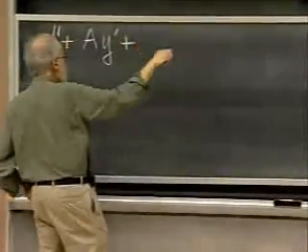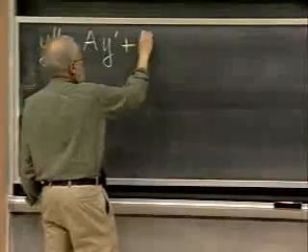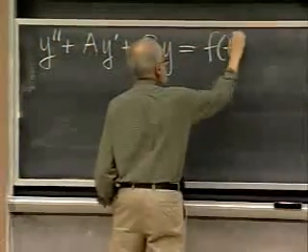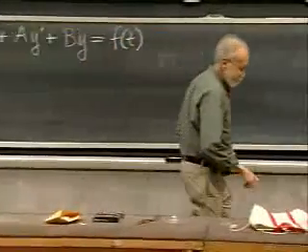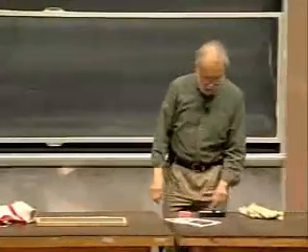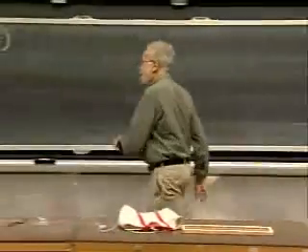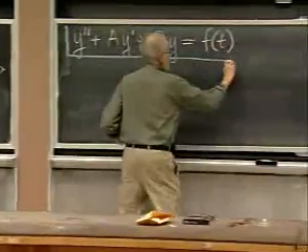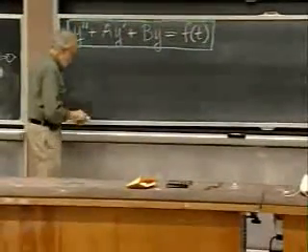And I'm going to think of it as time. I think I'll switch back to time. Let t be the time. So y'' + Ay' + By = f(t). So there's our equation. A and B are constants. And the question I'm asking, you can think of either of these two models or others.